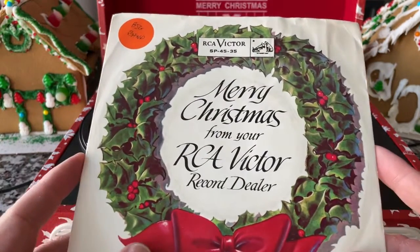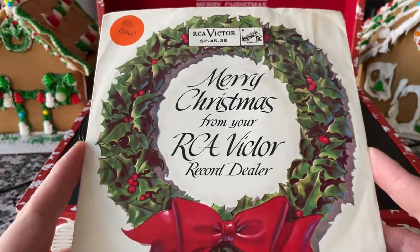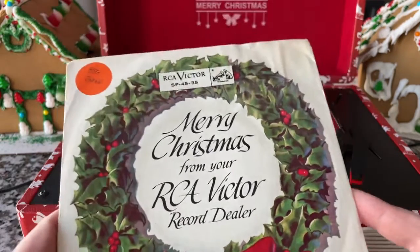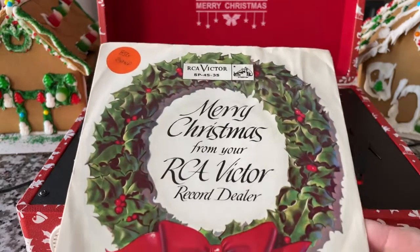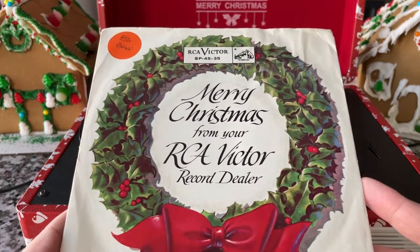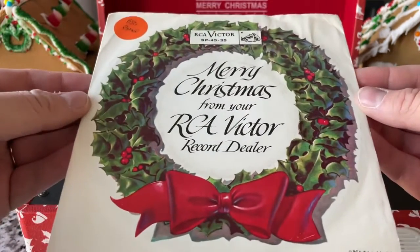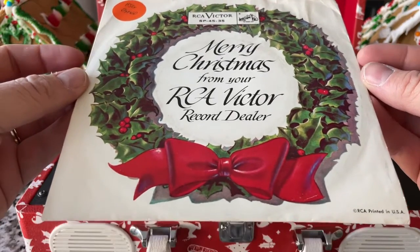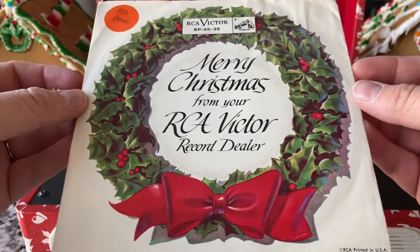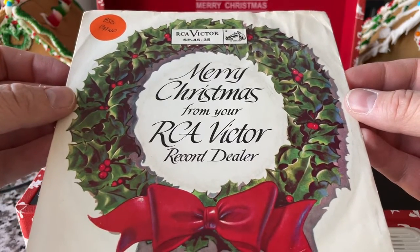I was super excited to find this one. None of these I paid more than five bucks for. Some people collecting modern records don't care about vintage or children's stuff, and the fact that there isn't a huge financial market for it is great for collectors like me — and maybe you — who are here for the historic side of things. We're fascinated with the history and the story these records have to tell.